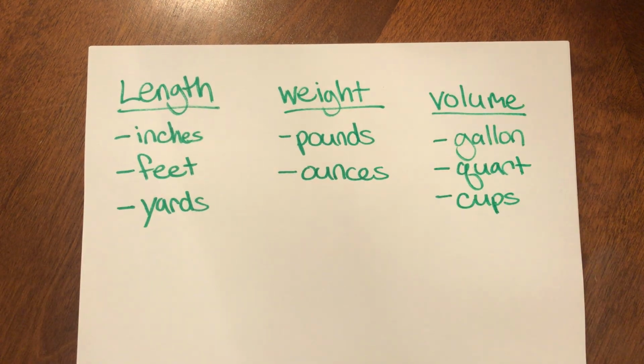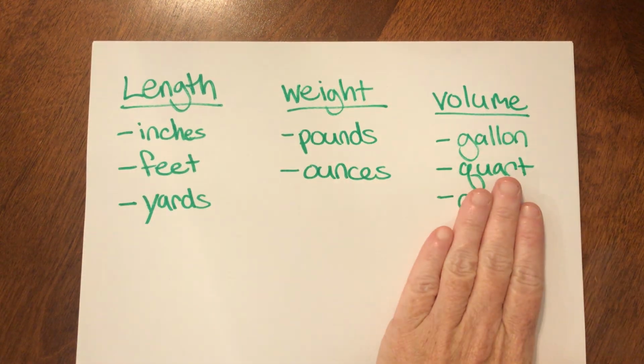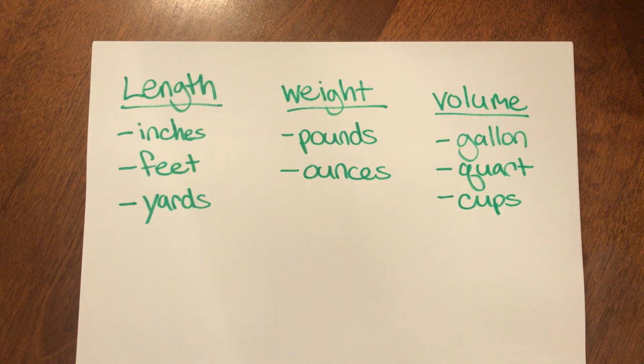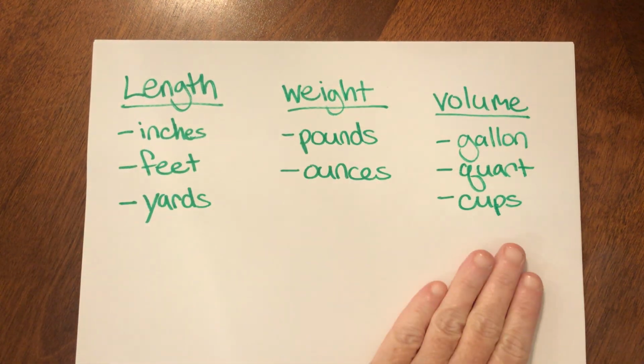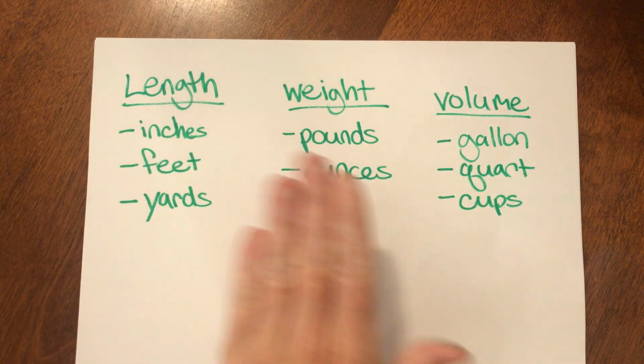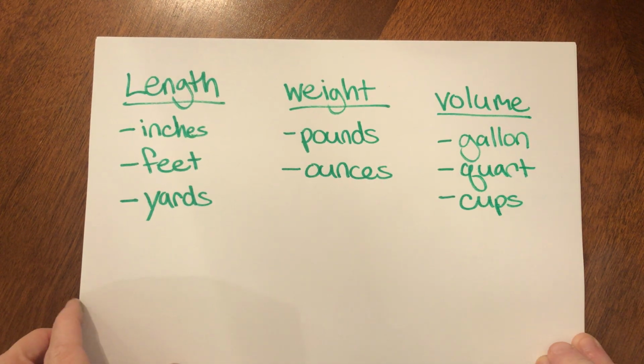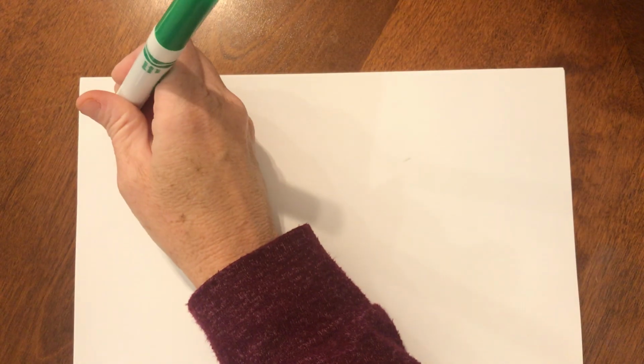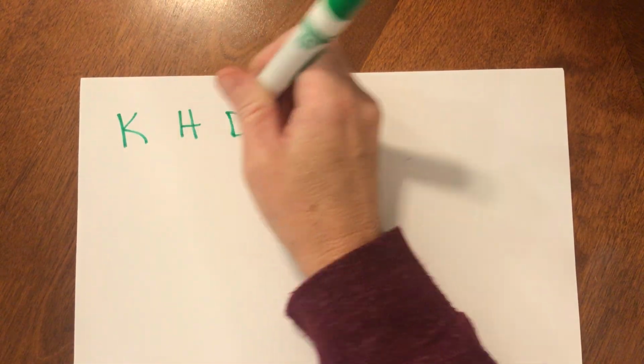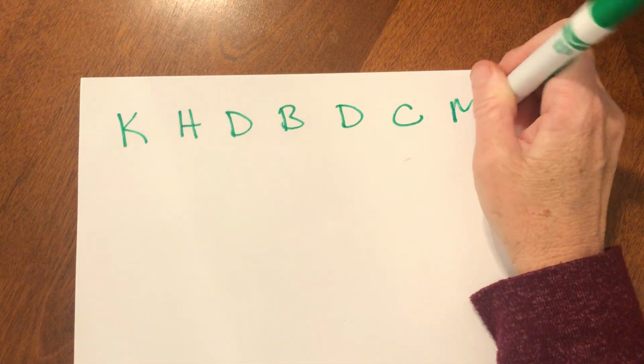So there are more measurements, but I just want you to see all these different ones that we use. Well, the rest of the world uses the metric system that you saw in the King Henry Died by Drinking Chocolate Milk video. The great thing about the metric system is it's one system for each type of measurement. It's really only having to memorize one system where we're going to have to memorize 3 different systems. Now, not only do we have to memorize our 3 U.S. systems, because everyone else uses the metric system, we also have to memorize that. So what you saw in the video with King Henry Died by Drinking Chocolate Milk is the one metric system. So I'm going to start by titling King Henry Died by Drinking Chocolate Milk.